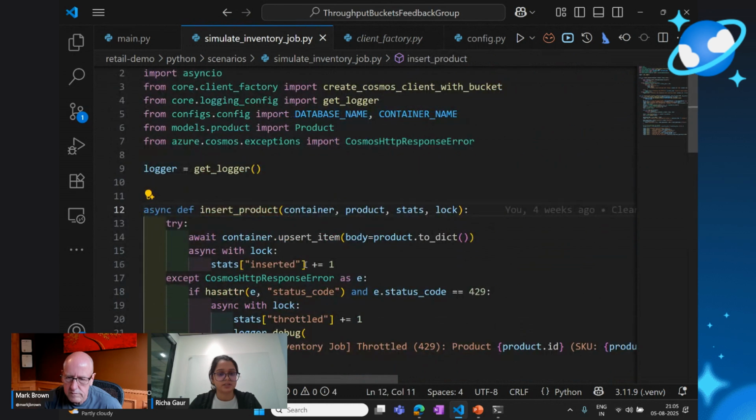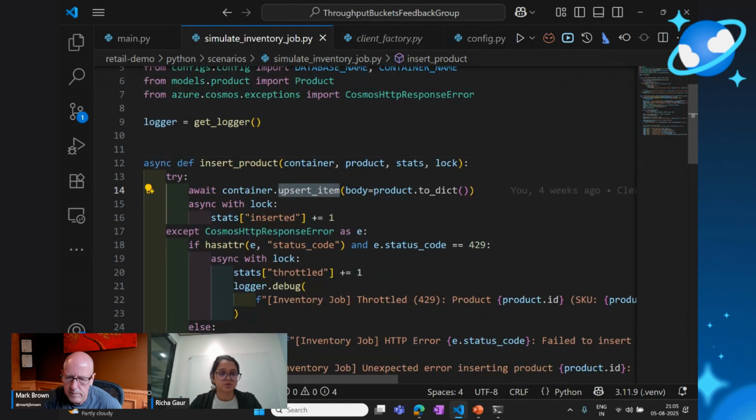So if I go here and show you the code, there is no throughput bucket option explicitly at the request level. But since the client was created with the throughput bucket option, all the requests will automatically be tagged with throughput bucket one. So both options are available based on the different use cases that you want.